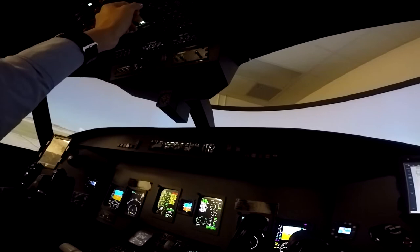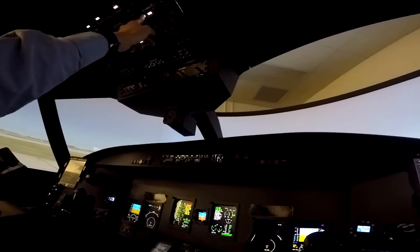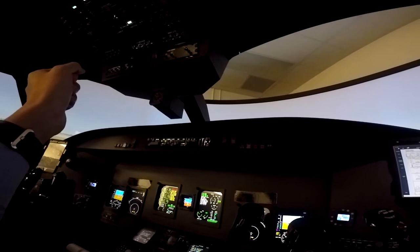Our air conditioning needs to come on, so we have both of our packs off. Those are off because the button's on. They're actually physically off, and they won't gauge here anymore. There they go. Cool. Now let's get our fans on.